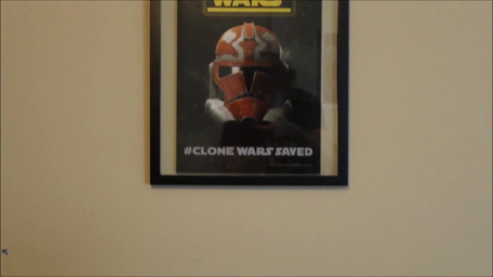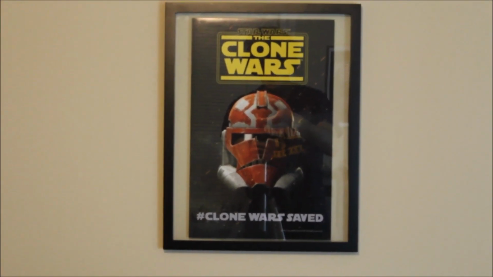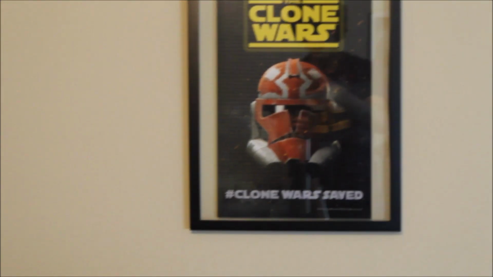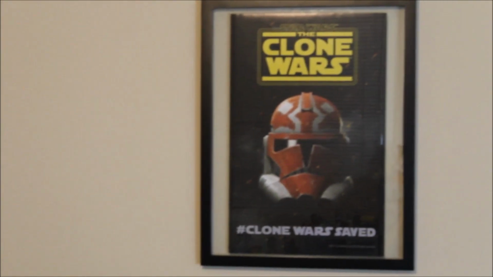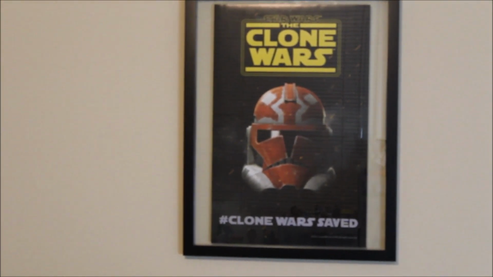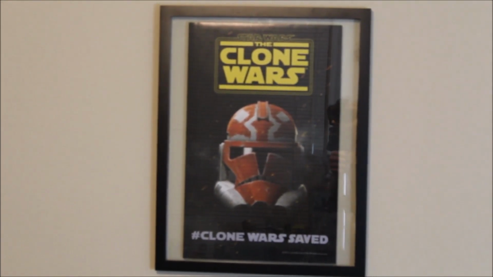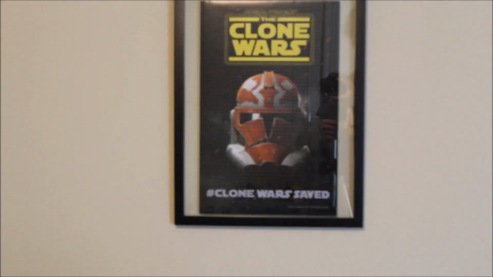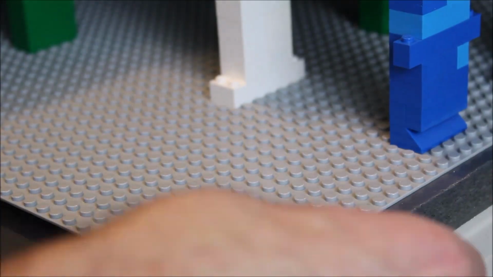Let's do it. Check out what's finally up on the wall here. There we go. The Clone Wars Save poster is up on the wall. My reflection's in it a little bit, but it's hanging above the mock right now, so that'll be the motivation, the excitement for those 12 Clone Wars episodes in the Siege of Mandalore. So we'll be able to look at that while we build. I think it's going to be awesome to look at that while we build.